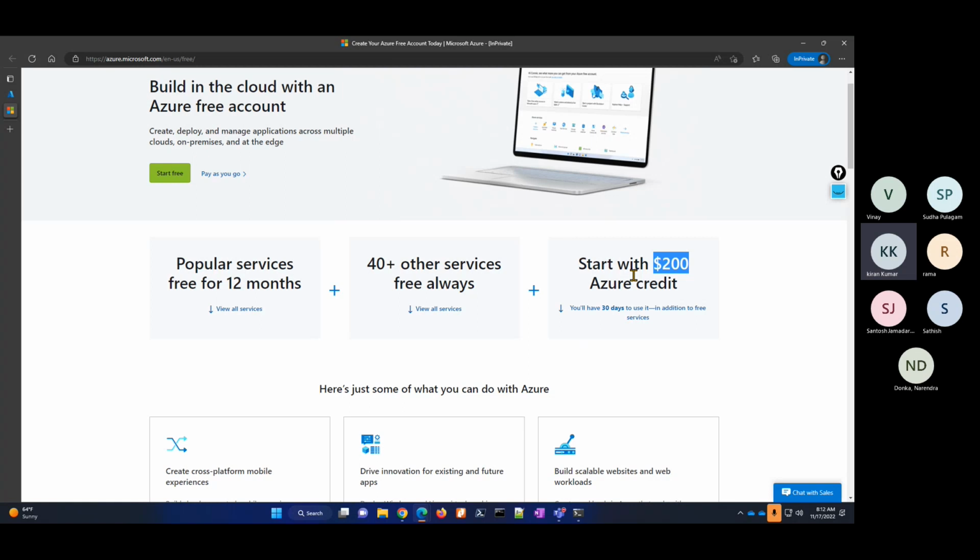So how do you practice again? Two things here. One thing is pay as you go. You need to upgrade yourself to the pay as you go model. So what will happen in pay as you go? Up to the free trial, $200 is available, and there's no need to pay a single rupee at any time. But once you upgrade your portal to pay as you go, based on what you deploy, the resources and utilization, accordingly you will get the bill.